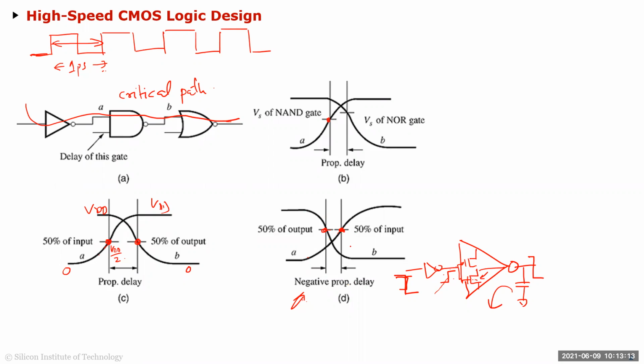But we'll assume that our gates are sized in such a way. So this is a very non-optimal sizing, obviously, but we'll assume that the gates are sized in such a way that this doesn't occur. Okay, so that's what we are going to call our propagation delay. When the output goes high to low, we call it TPHL, and when the output goes low to high, we call it TPLH.